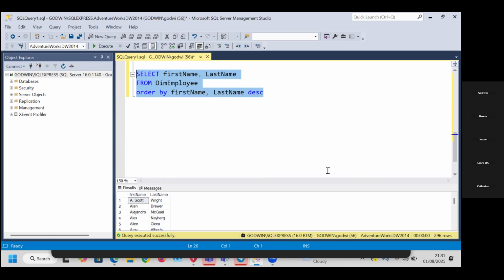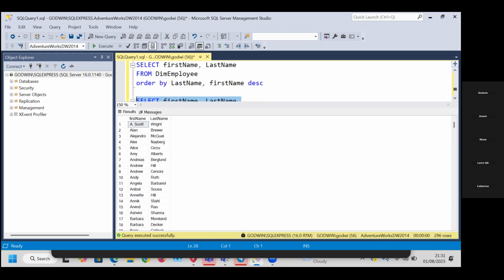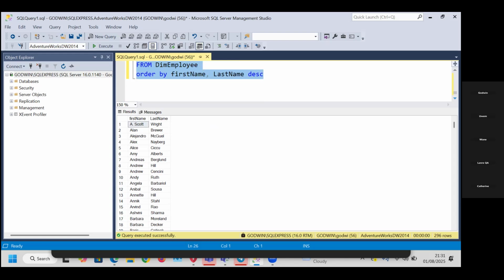Who has noticed anything? Nobody? So it still keeps the ascending order on the first declared attribute, and sorts in descending order on the last attribute.